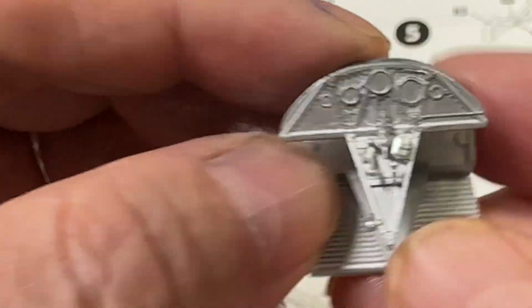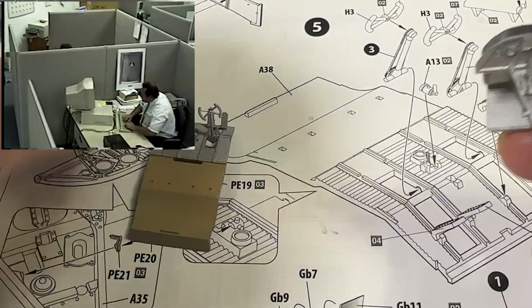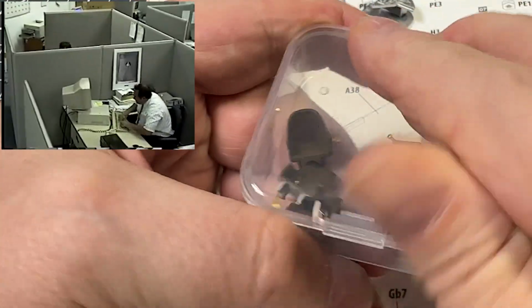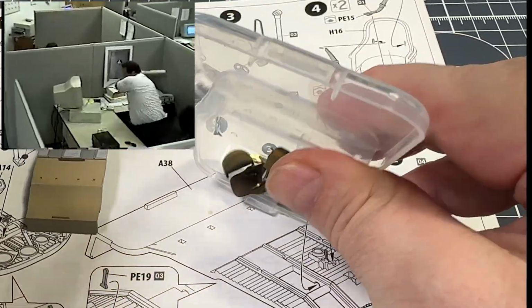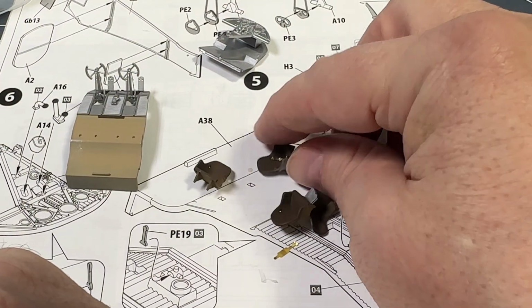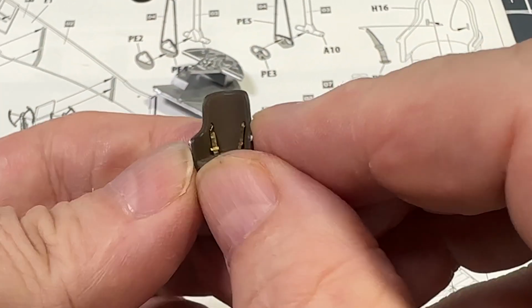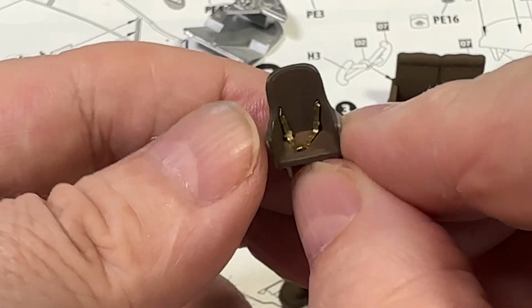Pretty nice. So I'm hoping to accomplish quite a bit today. I've been in the editing bay a lot lately, so I haven't been able to get to this. But I think I've solved the problem with these seat belts. I was having issues with those because they just wouldn't go where I wanted them to go until I was able to drill a little bit deeper into the plastic. As you can see, now they sit where they sit.